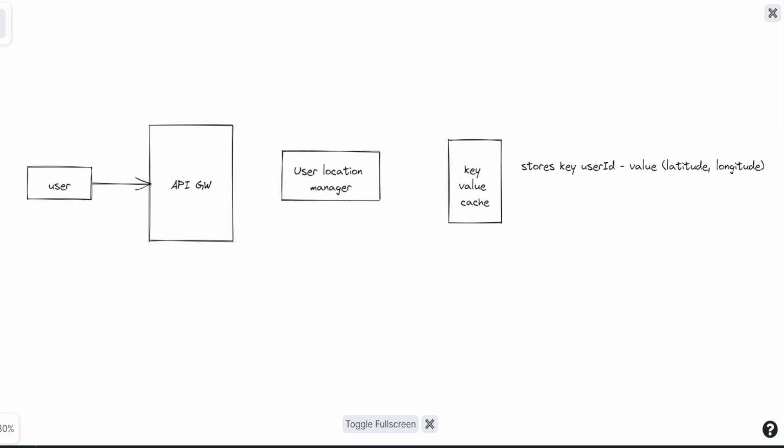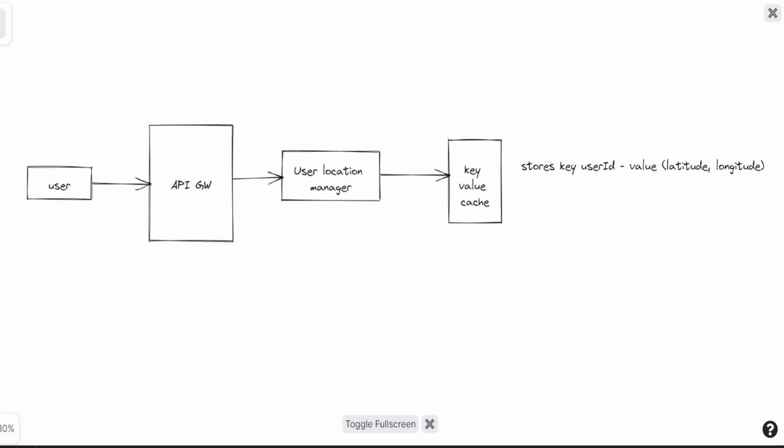So every 30 seconds or so, we're gonna make that batch request to get my location into the key value data store, passing through the API gateway. And this guy will populate the key value data store. Right? So this is okay.